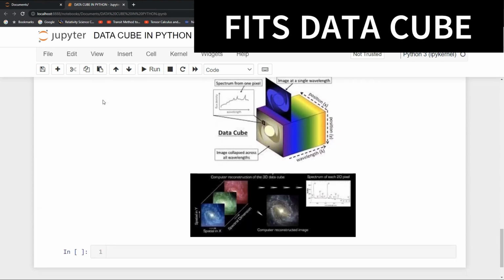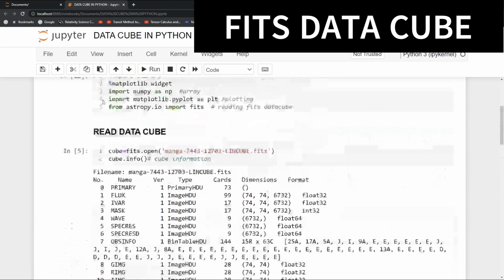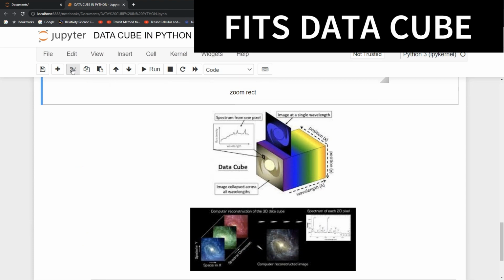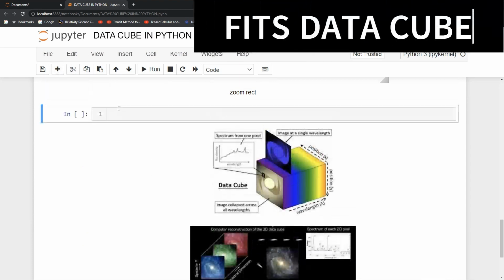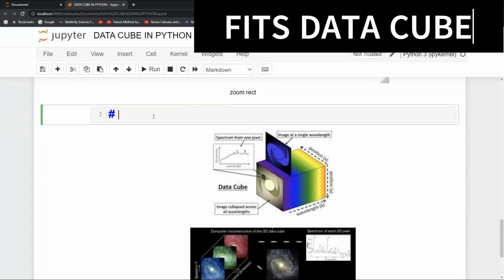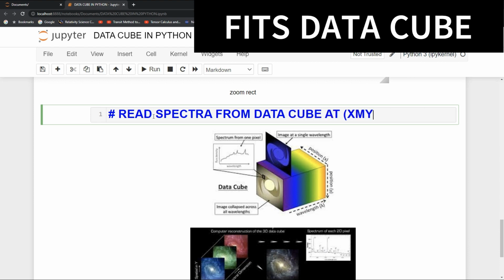Now this much we did. Now come here and read spectra from data cube at given xy.